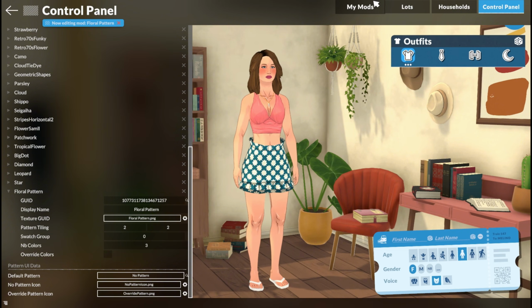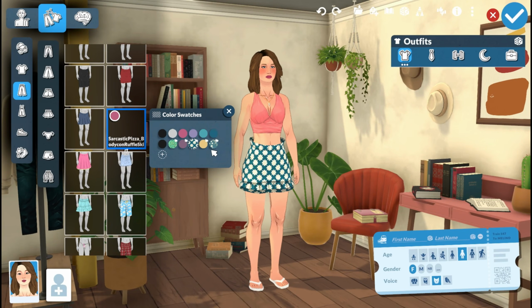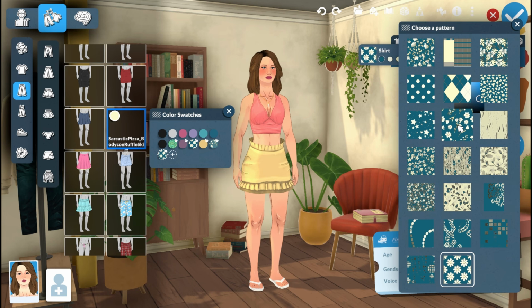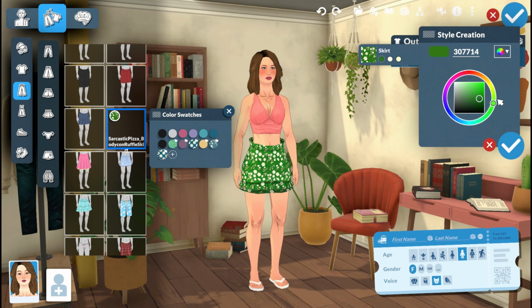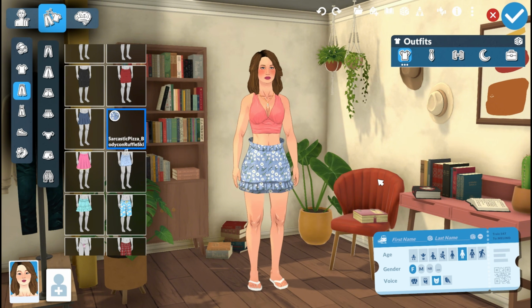Now, you're going to go back to your mods. You're going to stop editing this mod so that it updates it in your ParaMaker. We're going to hit escape, and then I'm going to add a pattern. Click here for the patterns. I'm going to go look for it, and I found it. It's here. It's working. And from here you can change it. It's really, really cute, and I'm very happy with this pattern. I will be uploading this to the Steam Workshop. I'll also link it in the description below, just like everything else that I've spoken about in this video. And that's your basic pattern.